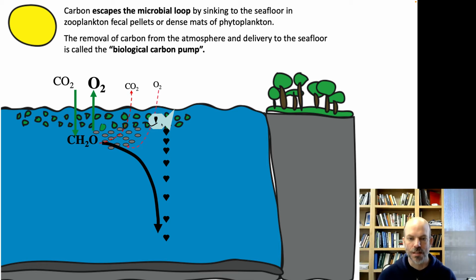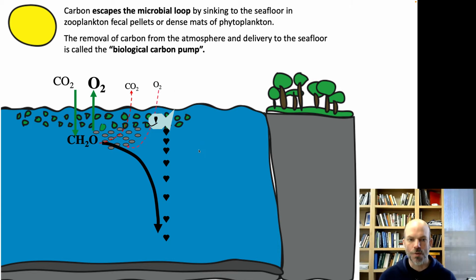Today, that happens basically via fish poop or other zooplankton poop, or more technically speaking, zooplankton fecal pellets. It turns out the zooplankton fecal pellets in particular are designed to be hydrodynamic. That is, they very efficiently sink to the ocean floor, and that operates as a very effective biological carbon pump. It is pumping carbon from the surface of the ocean to the seafloor via the sinking fecal pellets. And that is how today we have a net surplus of oxygen in the atmosphere. That's why we can breathe oxygen.